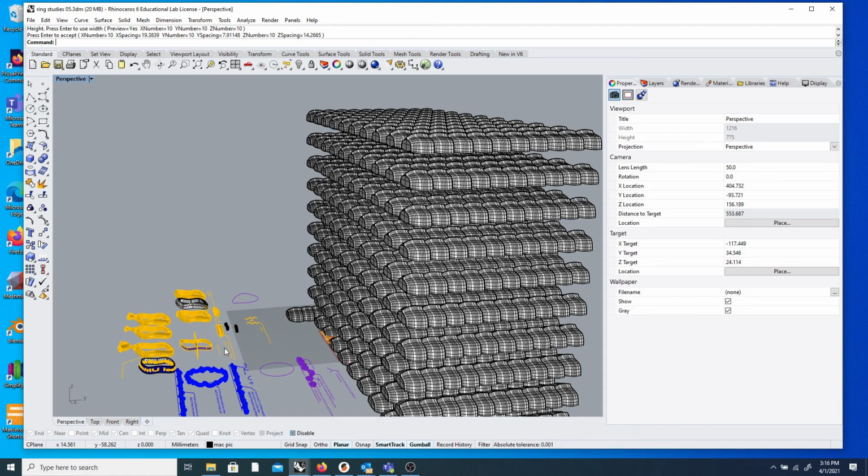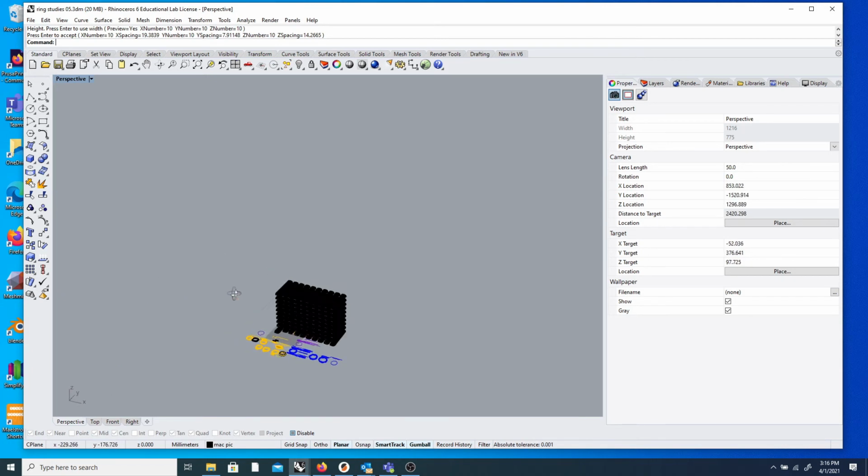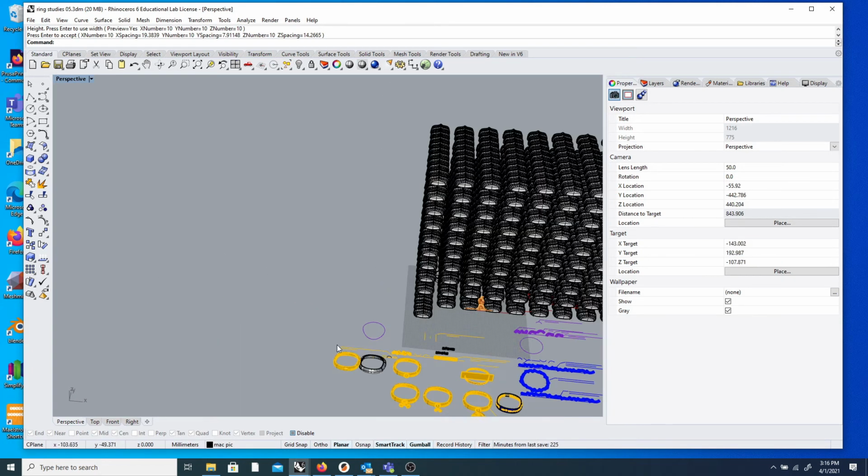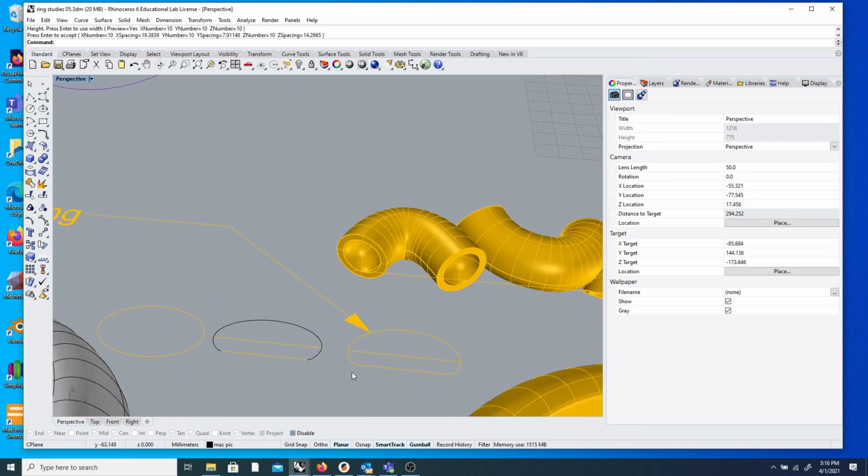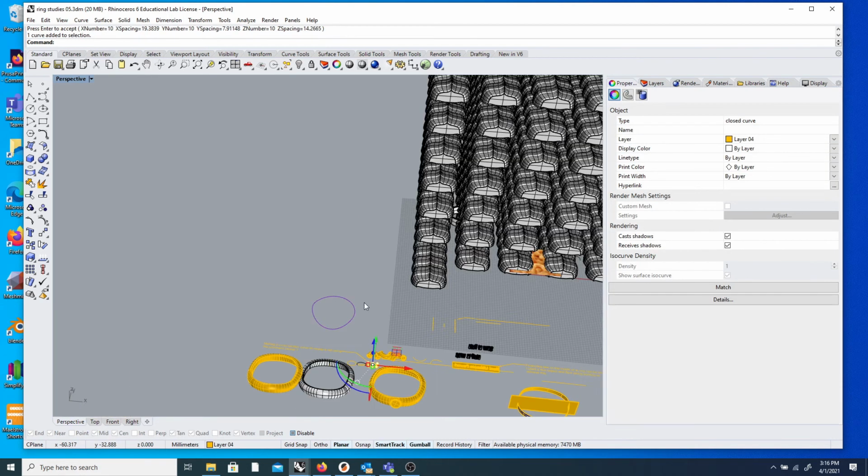What time is it? It's 3:15. Sorry, I'm just looking through the commands. Did you talk about trimming and splitting? Oh God, I don't know if I did. That's a whole big group. I think maybe I did a little bit, when I was talking about the construction curve. Yeah, you mentioned it.